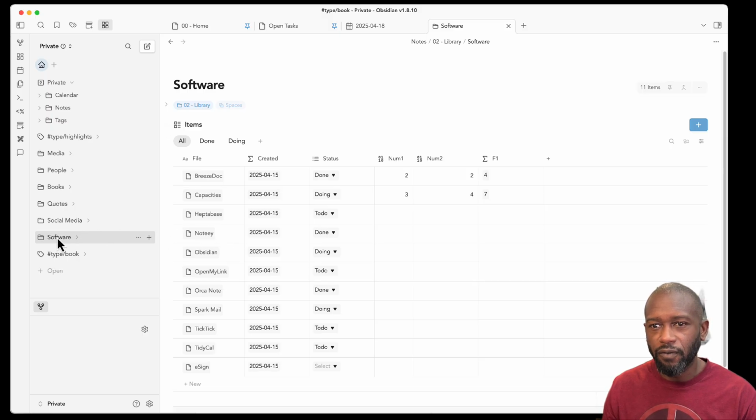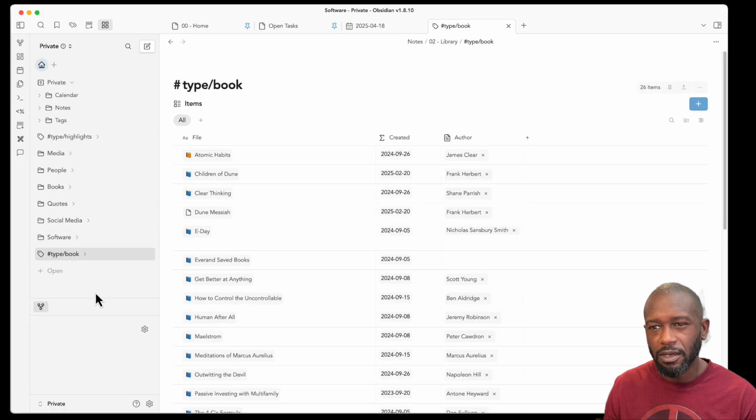And this here is a folder. So for this folder, every file that's in the folder shows up here. The difference between the tag and the folder is that the tag space is not really dependent on where the file is within your vault. As long as it's in your vault and it has this tag, it will show up, and everything will show up as if they're in a single folder.